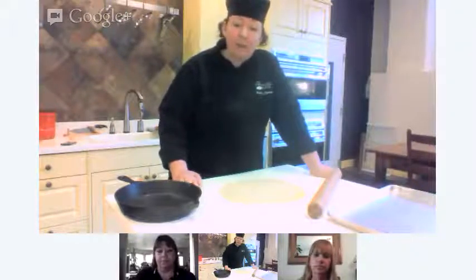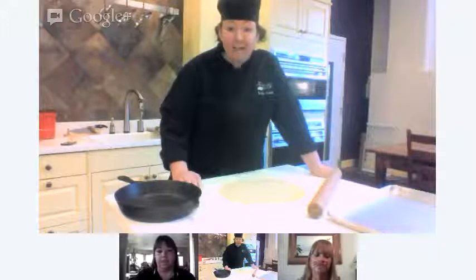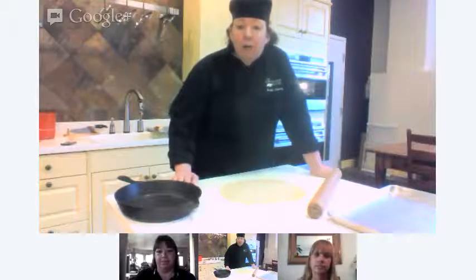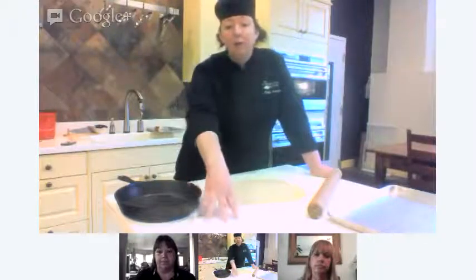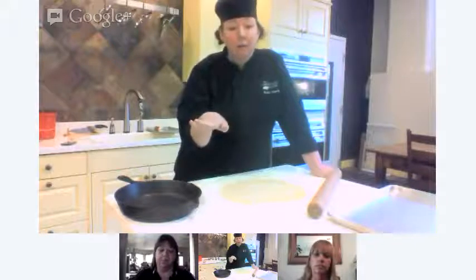A lot of people have poor experiences making pie dough with a food processor because they're probably taking their time and letting everything mash together. You want to be quick as a bunny — keep your fat in pretty big chunks because the machine is going to tear it down. Don't chop it into tiny little pieces; that's what the machine is for. You'll drizzle in a third cup of cold water almost about two to four pulses into blending the fat into the dry ingredients, and just keep drizzling it in. Get the dough out of the food processor and into your refrigerator as quickly as possible. That batch — those ratios I just gave you — will give you both the bottom crust and the top crust. You can also make two pumpkin pies out of that ratio.